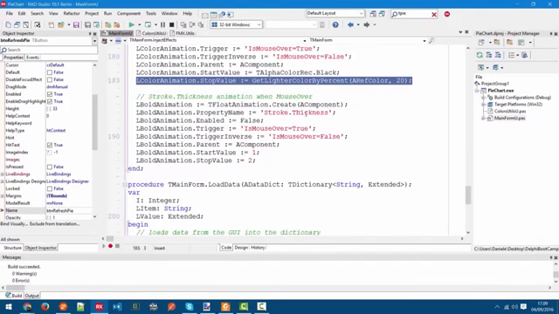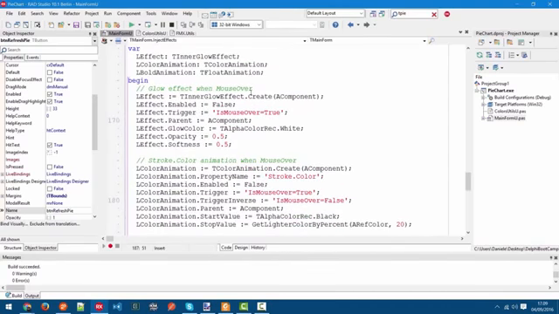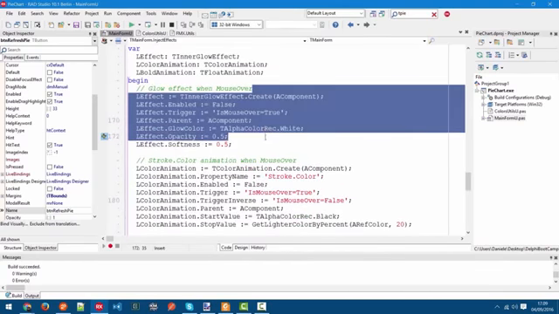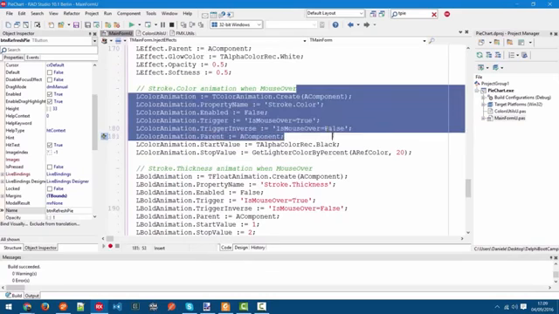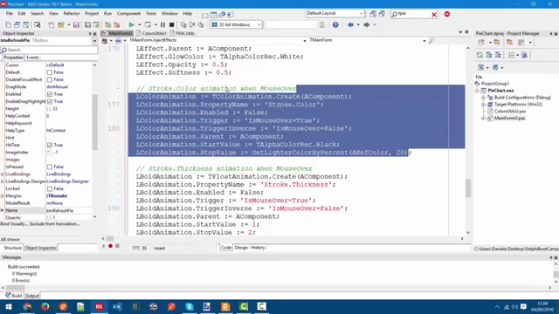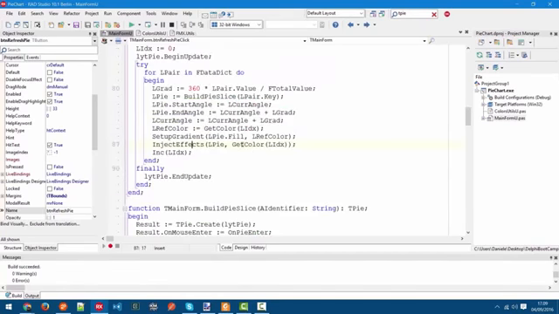And then we apply an animation also on the stroke thickness. So we are going to add a glow effect on the pie, add a mouse over effect on the stroke color, and add a mouse over effect on the stroke thickness. So the border gets highlighted and some effect will rise.